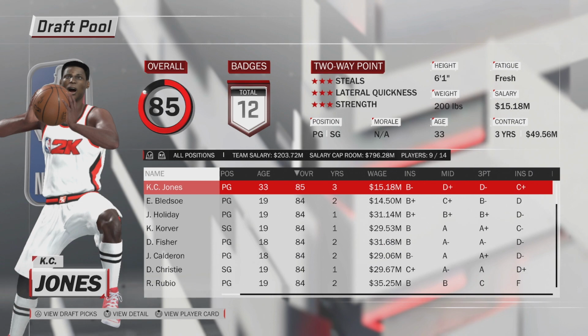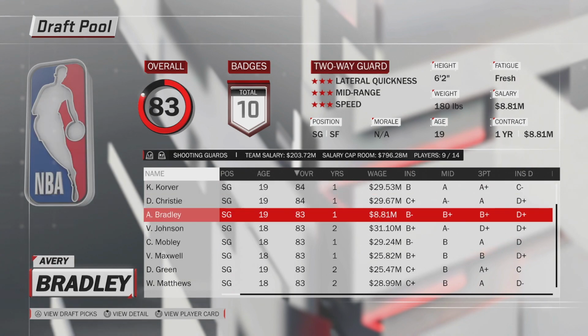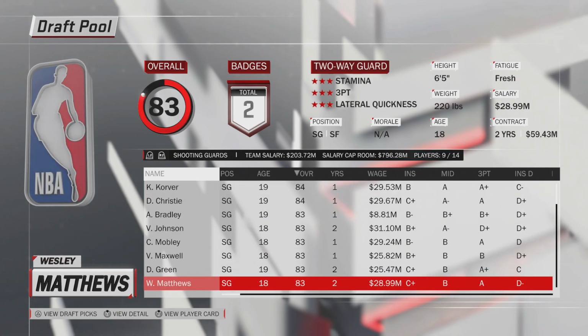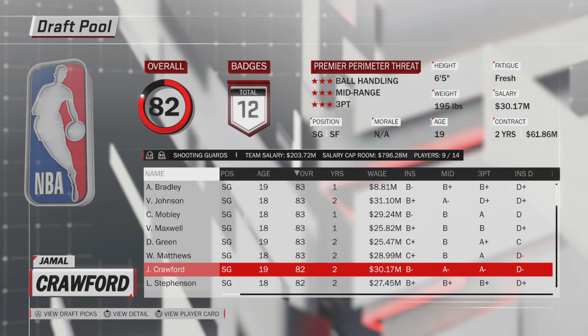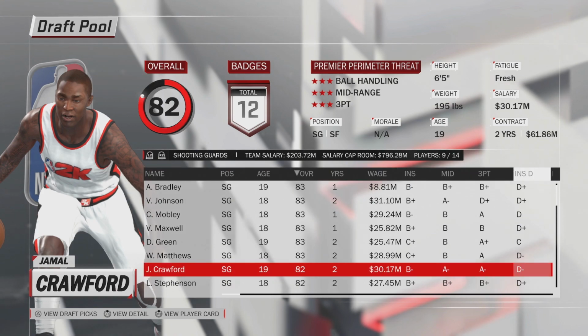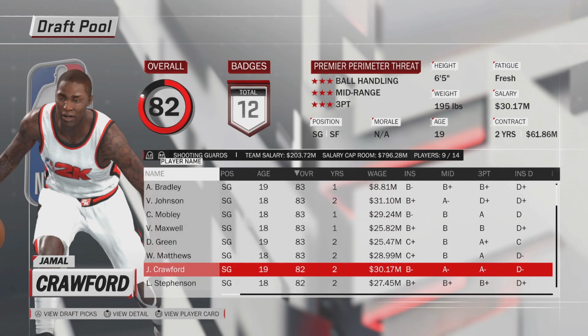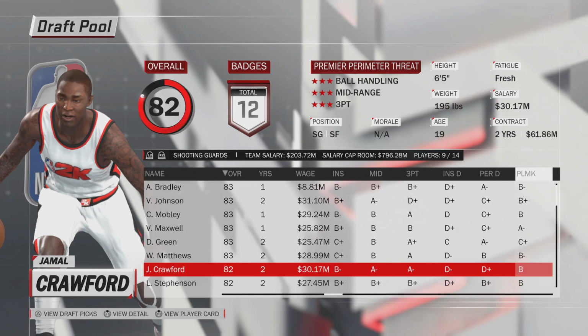So honestly, we need a backup shooting guard, and I hope that Jamal Crawford is available. If not, I think we'll go with Khris Middleton. But Jamal Crawford is there. Lance Stephenson is there. I think we're going to go with Jamal Crawford. He's going to be a good choice for us, and he has some chemistry with Michael Jordan. Rookie season in Chicago. And he spent some time there before he got injured and released.